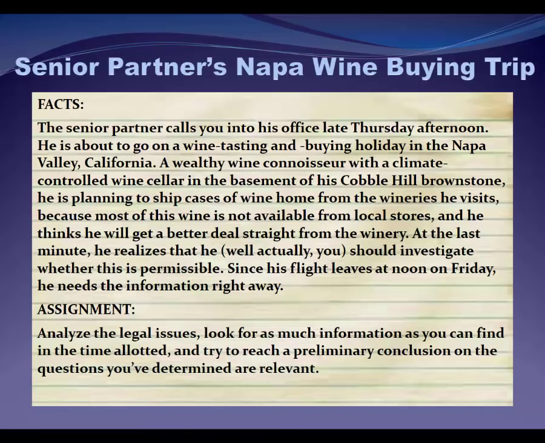This is a good example of the kind of problem we'll be doing as we work through the semester. You need to read the information presented, identify the legal issues, research the issues the best you can given the resources we're covering for that week, and try to reach some kind of preliminary legal conclusion. Then we're always going to spend some time talking about how everybody did — what problems you had, what roadblocks you ran into. You'll need to be ready to do a lot of participation. It's a small class, so we spend a lot of time talking about how everybody approached the research, what worked, what didn't. It's a very active class.